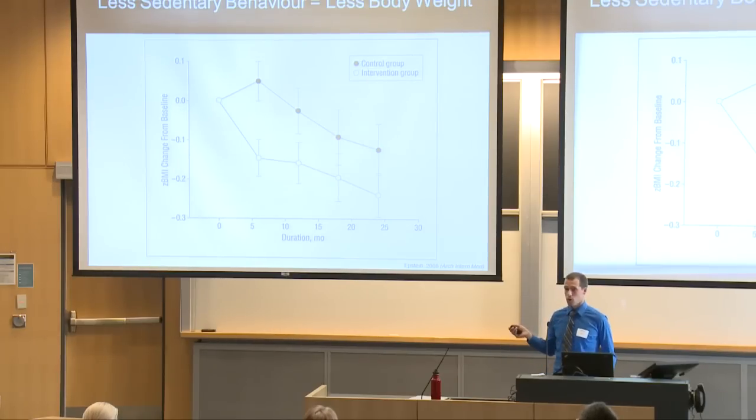And then this shows their body weight over time. And so there was a bit of a reduction in both groups, which is not uncommon, but a much larger reduction in the intervention group. And what's fascinating and impressive is that this was maintained over a 2-year period. And you hardly ever see that in an obesity intervention, to see body weight come down and keep coming down for a 2-year period. So a very impressive finding, and like I said, fairly consistent.